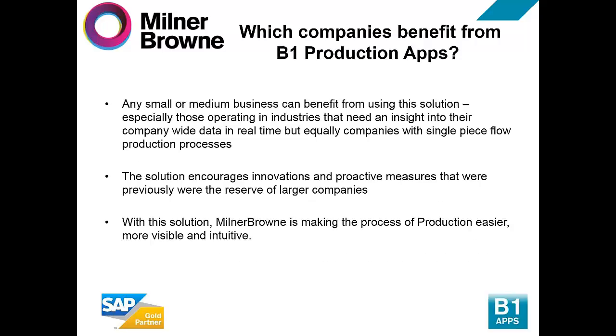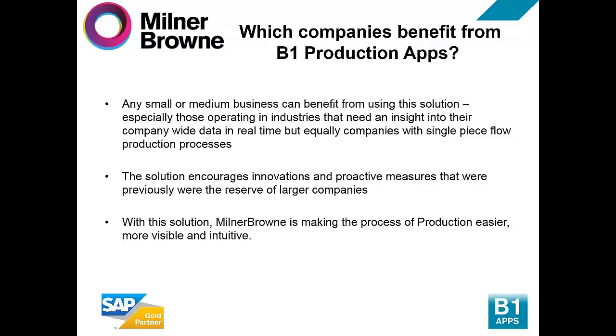Okay, which companies benefit from B1 Production Apps? Well, any small or medium business can benefit from using this solution, which is what Milner Browne are about and SAP Business One is about. But especially those operating in industries that need an insight into their company-wide data in real time, but equally companies with single-piece flow production processes. So you can see live, in any size company, where anything is at any one time. The solution encourages innovations and proactive measures that were previously the reserve of larger companies.